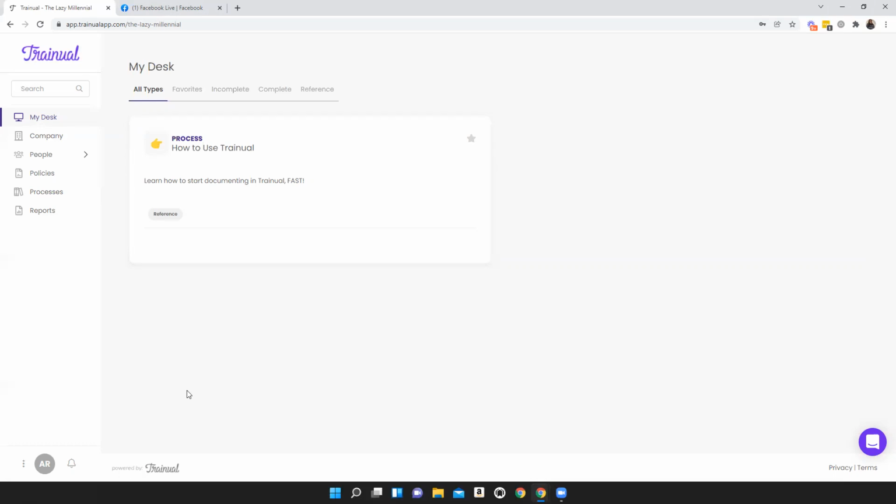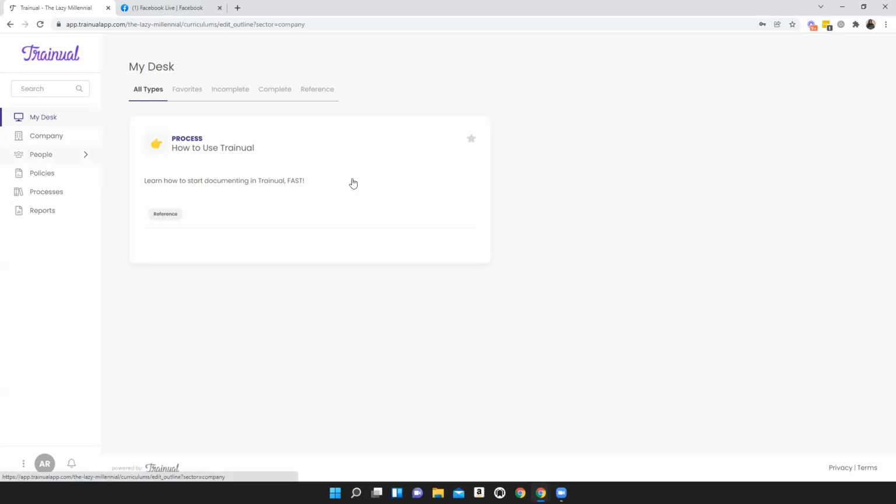I didn't really show that yet because mine's not set up, and it looks cooler when it's actually set up so I can show you guys. That is my goal, to have this done so I can show you more of the cooler features. But anyway, My Desk shows that. If you think of the dashboard of any software, this is what My Desk is.